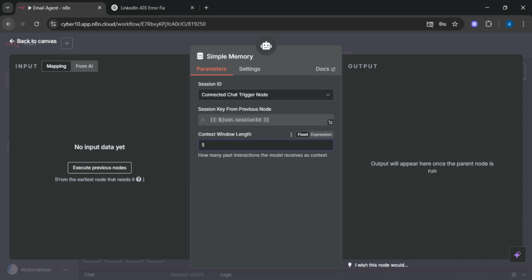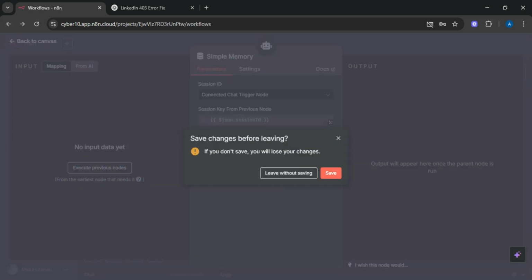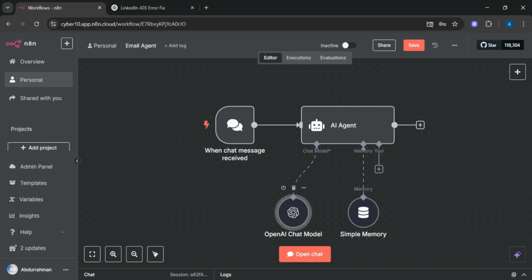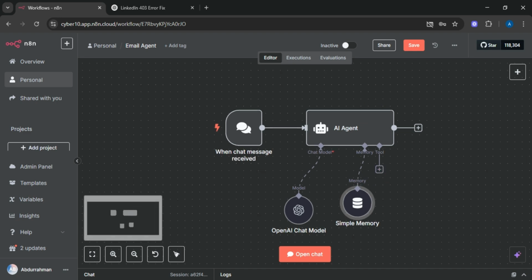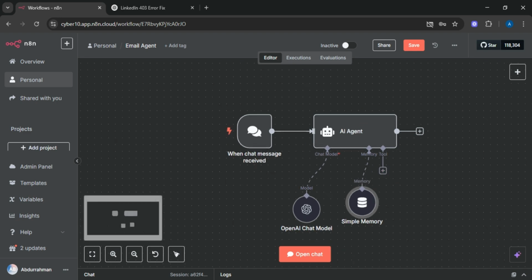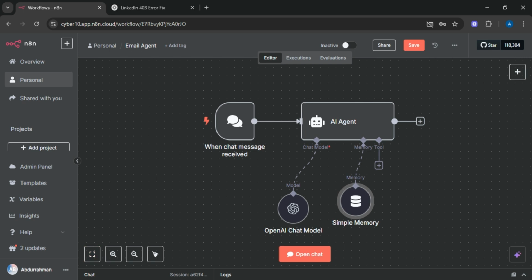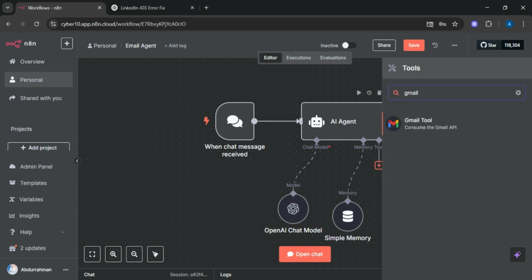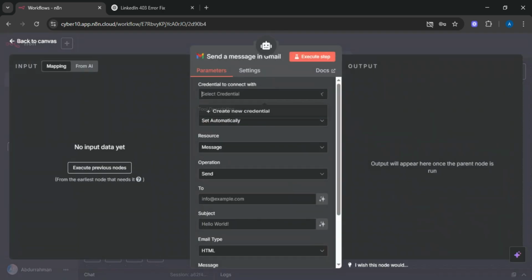Context window length, you can add 5, you can add 10, but I'll leave it at 5. Back to canvas. We will add a tool, these tools are the email management, which will give the AI agent the ability to send an email or draft it or label an email based on what we told the AI agent to do.